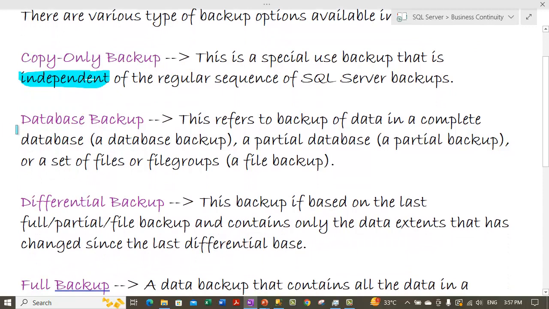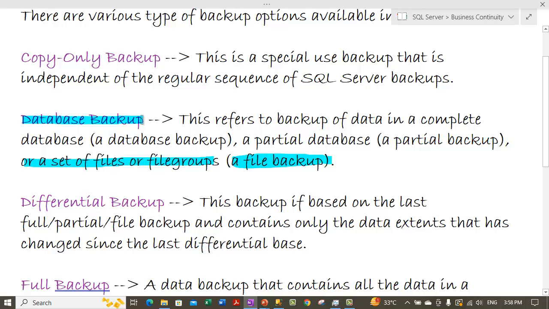Let's go ahead. Another type of backup is the database backup, or a full database backup, and this refers to the backup of the data in a complete database. There is also a partial database backup, which is called a partial backup, or a backup of a set of files or file groups, a file backup.